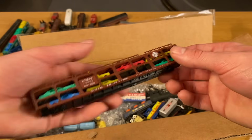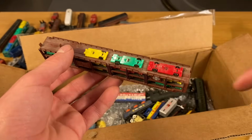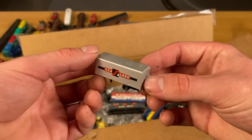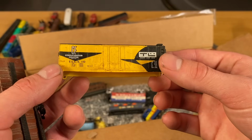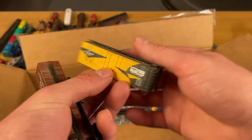There's another one too. This one's from the Atchison Topeka and the Santa Fe. It's missing a few more cars. I might end up removing these top ones if I can't find the bodies for them. Got another trailer. What the heck is this? Compartmentizer equipped. Never heard of that before. If anybody knows anything about this, please share it.